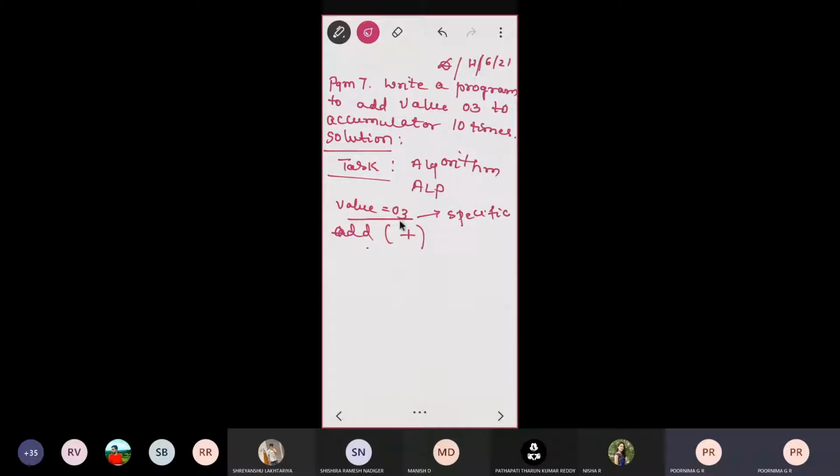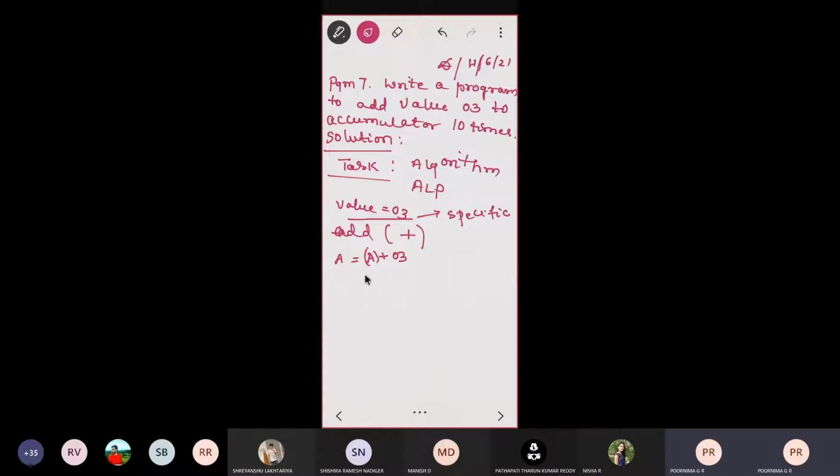This constant value 3 has to be added to the accumulator only. So the task is very simple. A contents to be added with 3 and the result has to be stored in accumulator back.